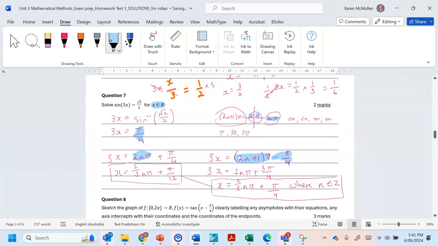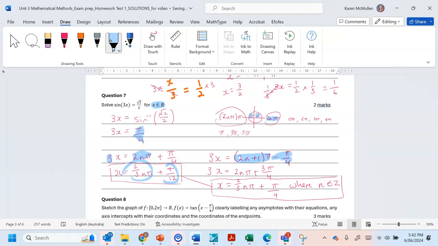So we need to solve for x, so we need to get rid of this 3 by dividing by 3. Now, some of you just divided the whole thing by 3. You shouldn't really leave a fraction within a fraction. So if we divide the first term by 3, we get this, and pi on 4 divided by 3, we get pi on 12. So just not leaving a fraction within a fraction.